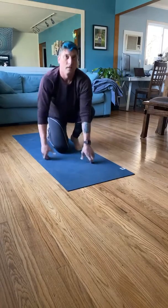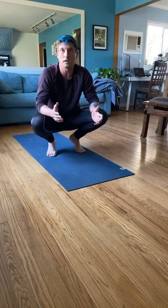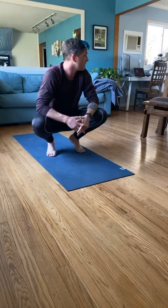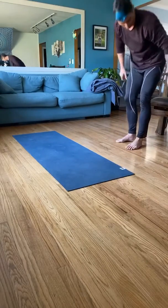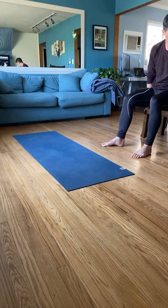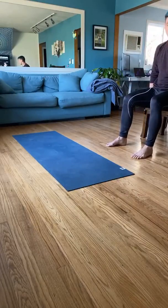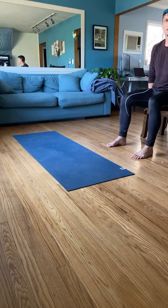For this next one we're going to work on our triceps. If you have a chair around, hopefully you can find one — I'll give you about 30 to 45 seconds to find a chair you can stabilize against a wall or something sturdy. I'm going to use this bench I have here, stabilized against the wall and the table. Find something you can bear your weight down on and make sure you're safe.